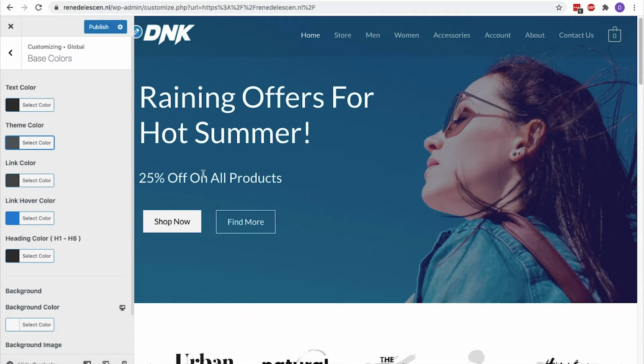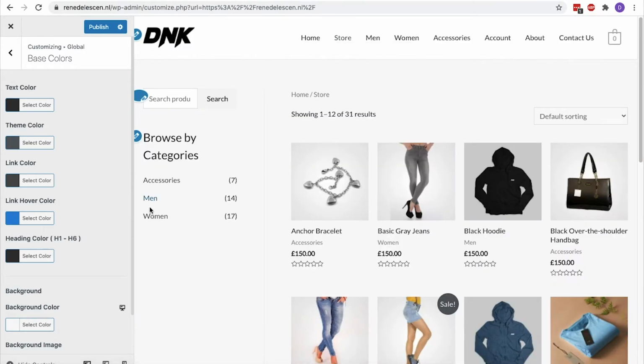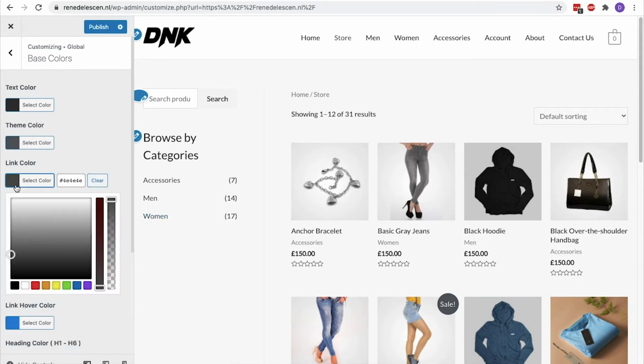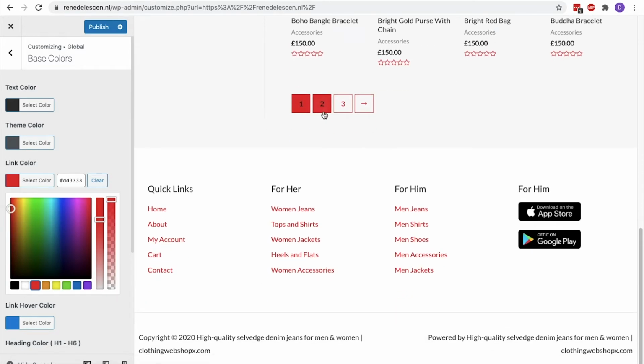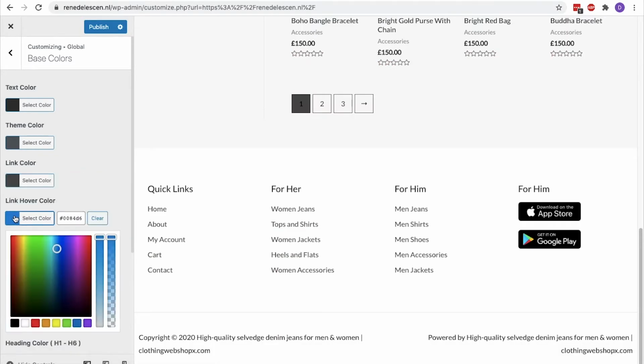Let me give you a preview by going to the products or shop page. Currently it's gray, but let's give this a red color. If you hover over to the basket, it will turn red, but also the rating elements changed. These category links and icons, but also the links in the footer section. Let's turn it back to the default settings. Then we have the link hover color. Currently it's blue, but if we adjust it to red, you can see the link color changes when you hover over it.